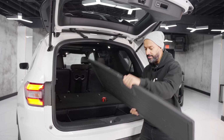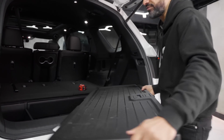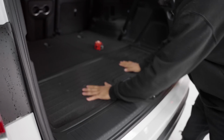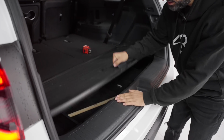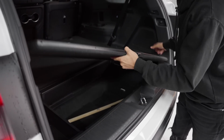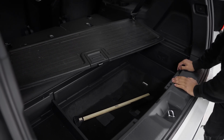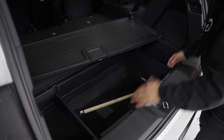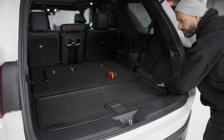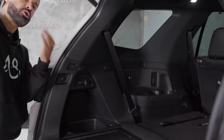Now, in terms of durability, on the back of this load floor panel here, you have this material, and this is designed to have lots of dirty stuff sitting right on top. That is a good idea right there. Voila. It has the same handle as it does on the other side, so it is reversible. That is good. And also, when I move this out of the way, as you can see, you have different compartments left and right to separate different items in the back. And then as far as storage, when you have this right on top, well, you have a very, very small tray here, but you have a deeper tray on the other side. And then above that, you have a button here that is to close the tailgate.